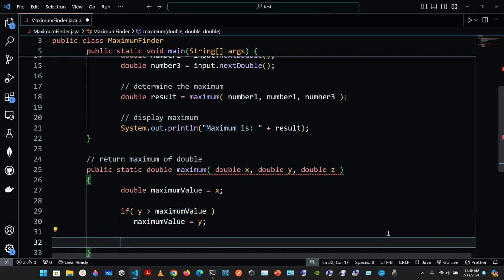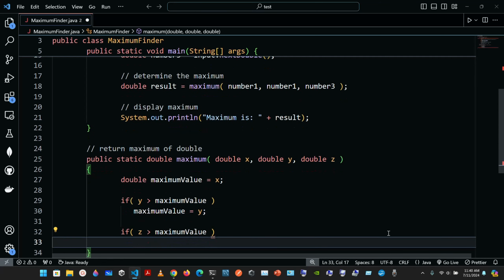We're going to do the same thing here: if z is greater than maximumValue, then maximumValue is going to be set to z, semicolon at the end.